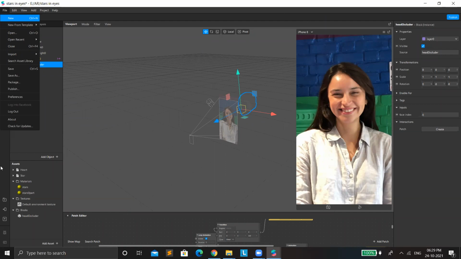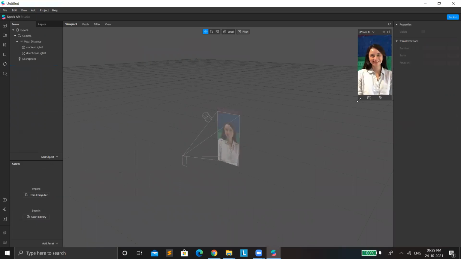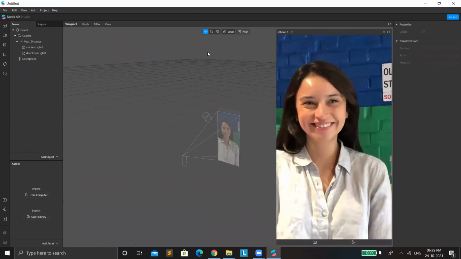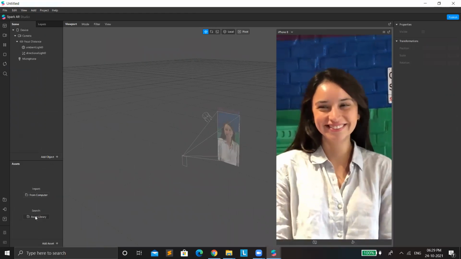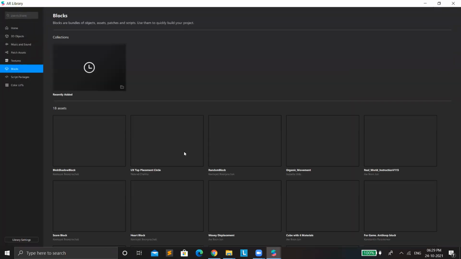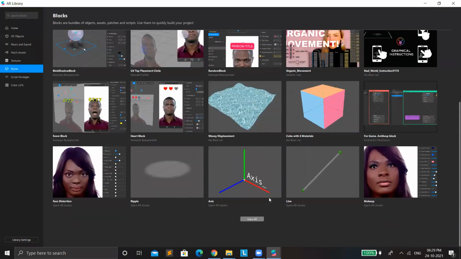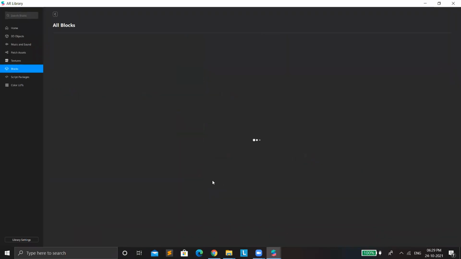Now, what is head occluder? The head occluder is basically a 3D object that is in the shape of a head. You have to go to the asset library, and in the blocks, you will find the head occluder. So you can drag down and view all. In this is the head occluder.